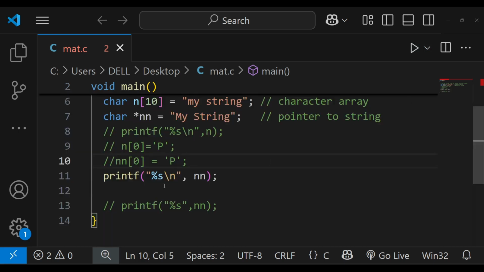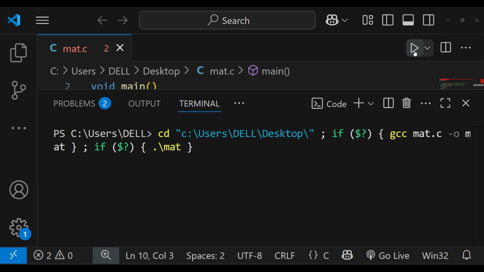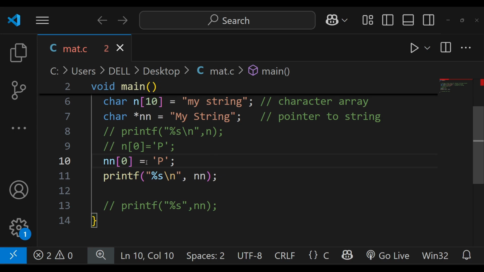Earlier, it was in a debugging mode, when I say like this and I say okay, run this program again, and if I try to run it, internally it is getting some error. That's the reason it is not printing the rest of the value also. So this is one thing which you have to remember. You can't change the elements in a pointer to a string. You can't change. This is one thing which you have to always remember. This is one difference. You can't change the value because this is a pointer to a string. It is not a string.